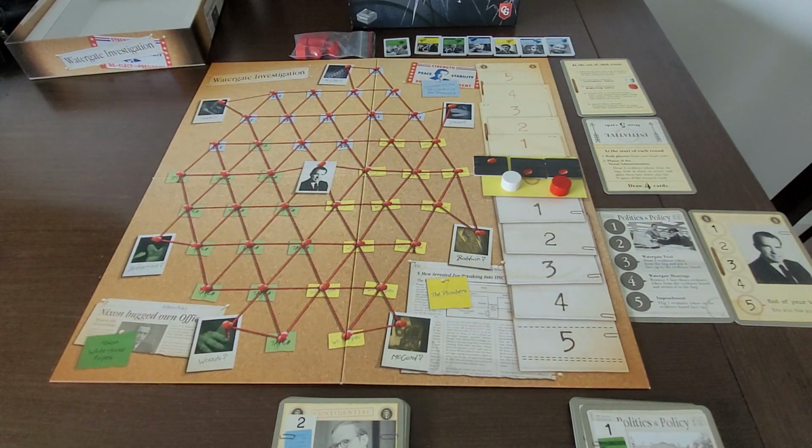I'm going to do a quick rundown of how the game plays. What is the flow of the game? I don't want to be exhaustive, but I'll give a quick idea of how the game works, and then we'll wrap up with some thoughts and the score on this game.